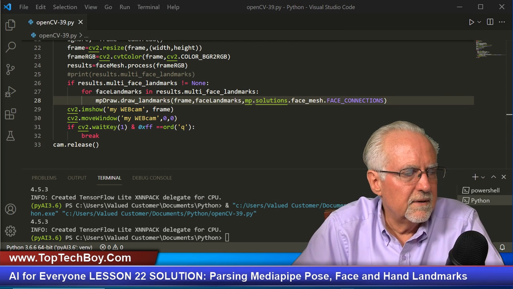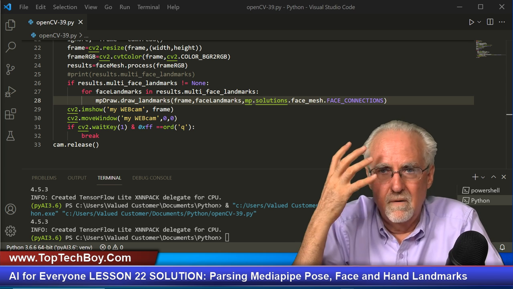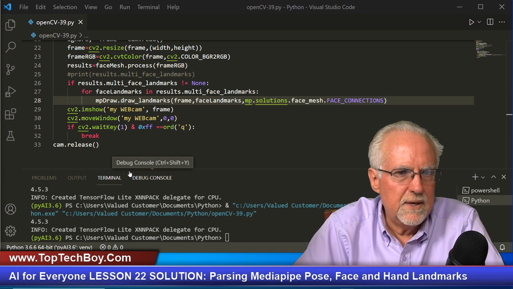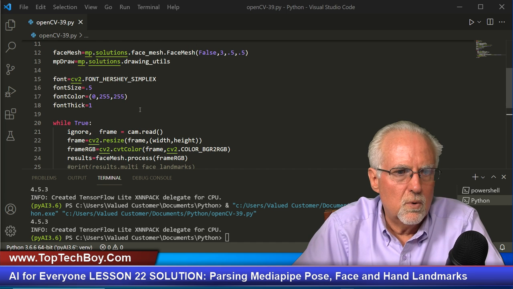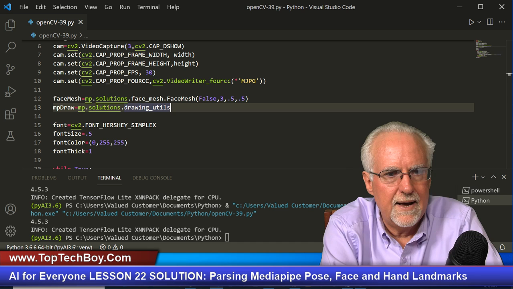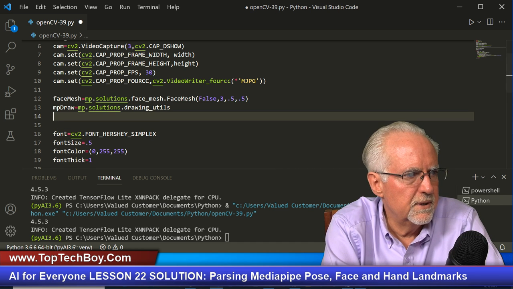I'd like to have a little bit of control over the dot sizes and the colors and so forth. So we can actually come up here, and I think that we can set some parameters that will allow us to have a little bit of control over that MP draw utility.